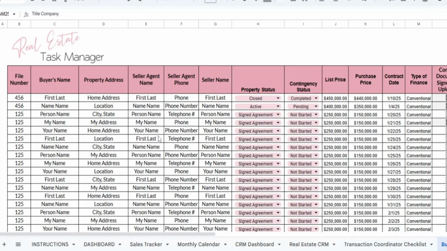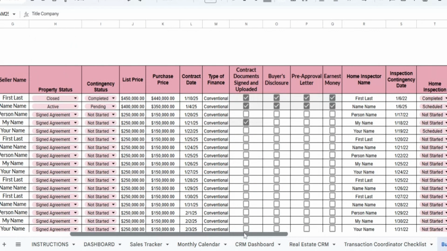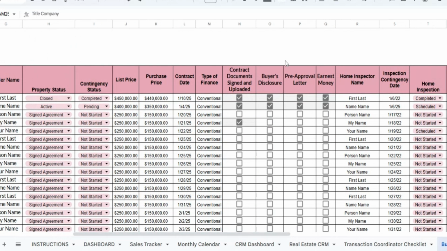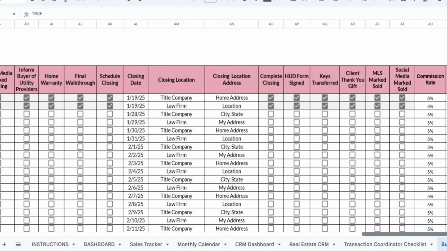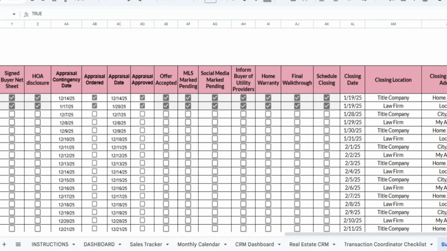This is the buyer's checklist. So if you're a buyer's agent, there's information here about what to do if you're going through closing and has the contract documents been signed? Has the earnest money been received? Who's the home inspector? All the things. It goes all the way down to keep track of it. Again, if you have this in Excel, the checkboxes won't be here just because it will overload the Excel system. So it'll just be blank, and then you'll just be putting in X's like that.